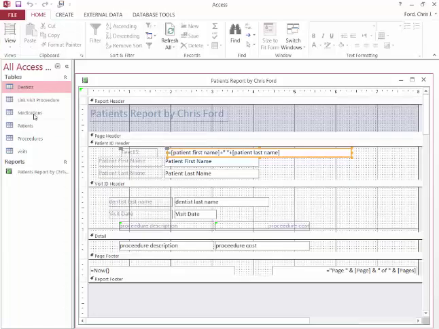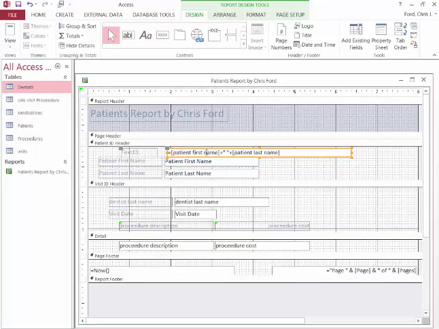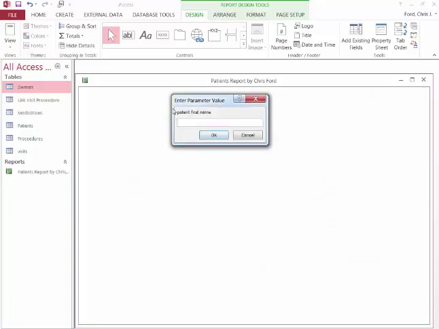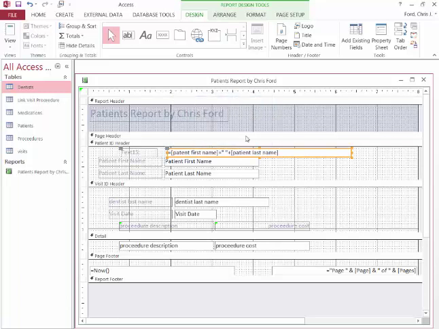If it doesn't work, usually it's just because you've spelled something wrong, you forgot a square bracket, you forgot a plus sign. So, be patient with it. If it comes up and it gives you an error, a lot of times it'll do something like this. Like let's say I spelled something wrong, and I go to look at this, report view, it comes up and it says enter parameter value, patent first name. It's trying to tell you, hey, I don't know what this is. Usually at that point I cancel, I look a little closer, and I find, oh, okay, I did make a mistake. So these things have to be exact.